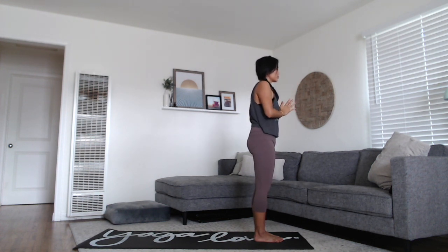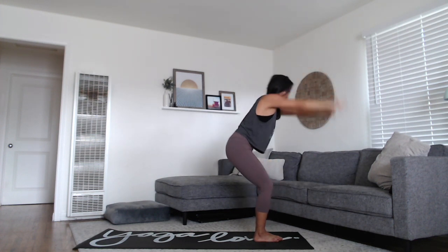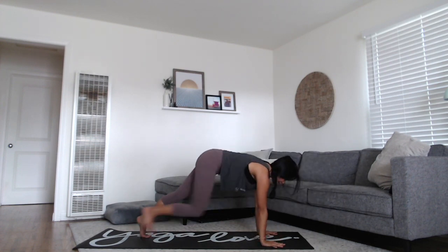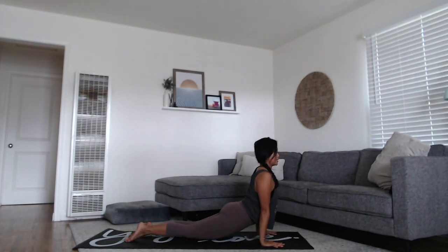Adding on just a little bit more to that flow, bend your knees, sweep the arms up, sitting back. Exhale, fold it forward. Rise up halfway. Exhale and fold, step it back or float it back. Vinyasa. Or just remember you can always go straight into your downward dog.